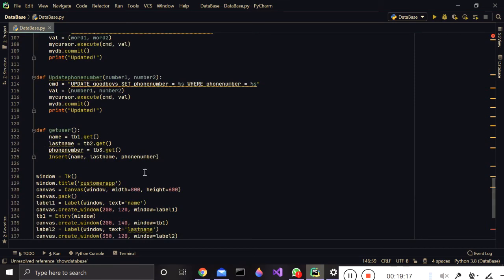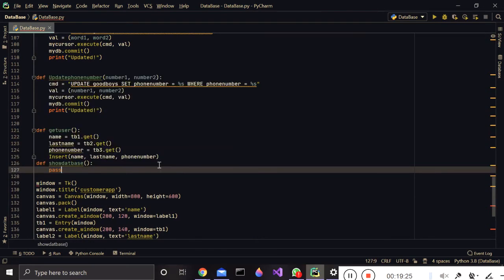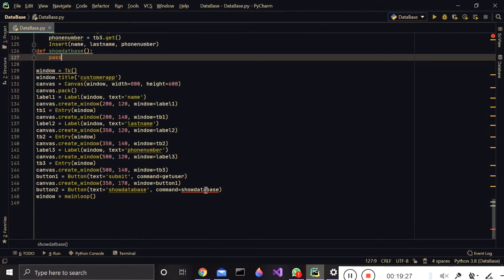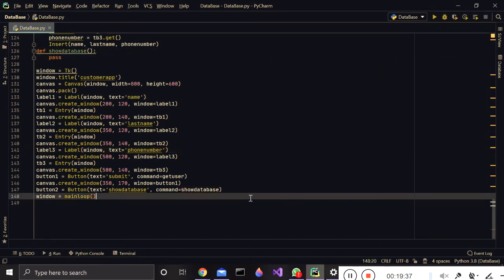and now we have to create another function, show database. Let's use pass, and these two, right? Show database and show database. Now it is okay.